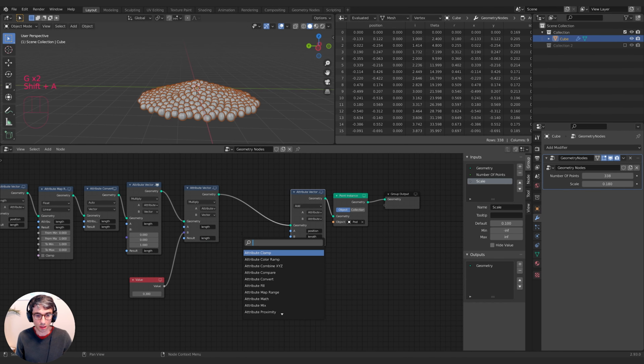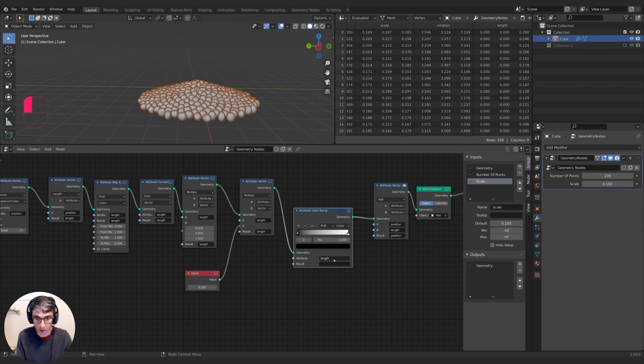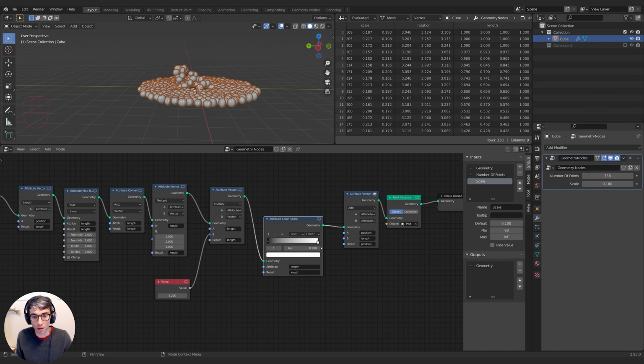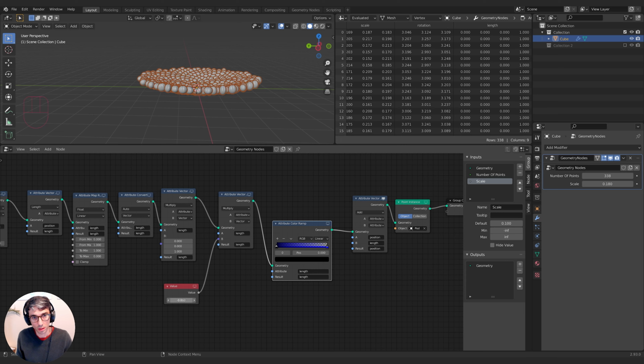So let's add the attribute color ramp node here. So if I take length and I overwrite length. Now the reason why it's skewing is because we're adding into the X, Y, and Z. So by coming into this white node here and getting rid of the R and the G and just using blue, because it just translates it as X, Y, and Z. All right, so let's think. What's going to be the go? Linear. So that looks good.